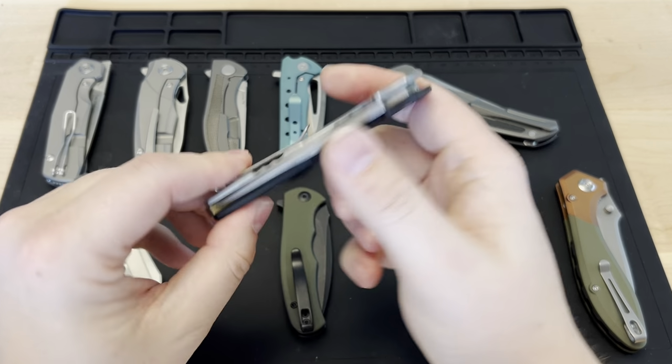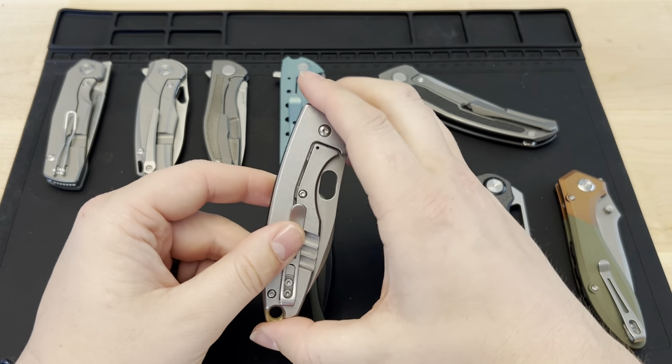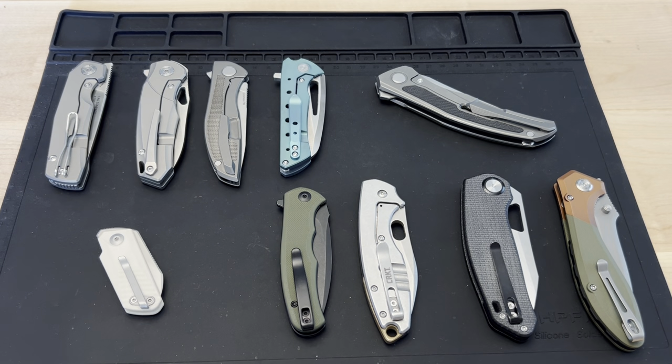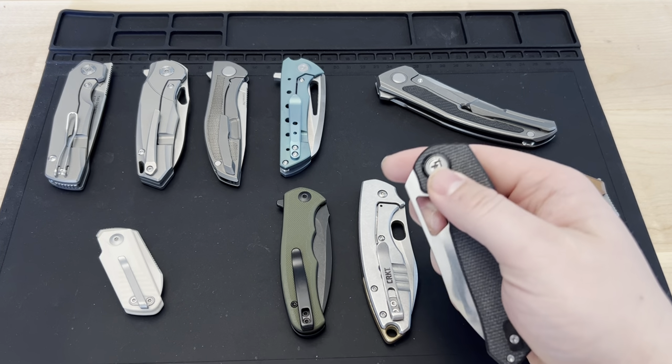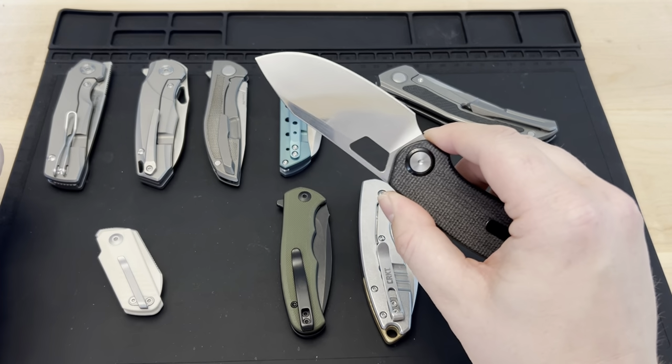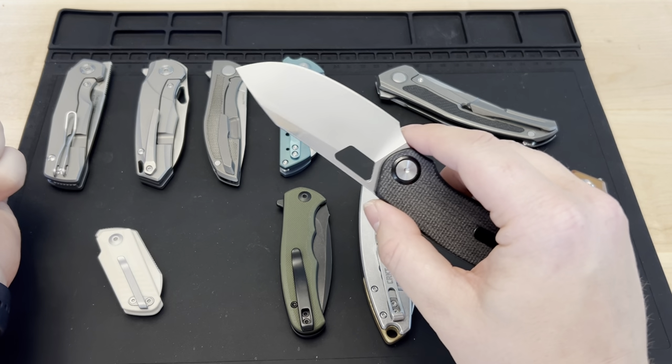So I love this. I love some of the stuff that CRKT does. So you can bash them if you want, but as someone who is much more in tune with the knife world once told me, you can't appreciate some of the expensive stuff until you've learned to appreciate the lesser stuff.